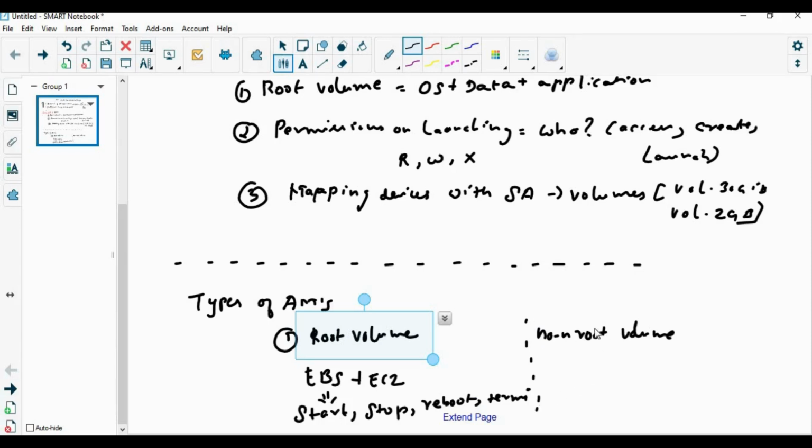On the other hand, we have a different type of volume, which is the non-root volume, which we had already seen in the EBS session, which is of type volatile. The root volume is non-volatile. So let's understand what volatile and non-volatile are.